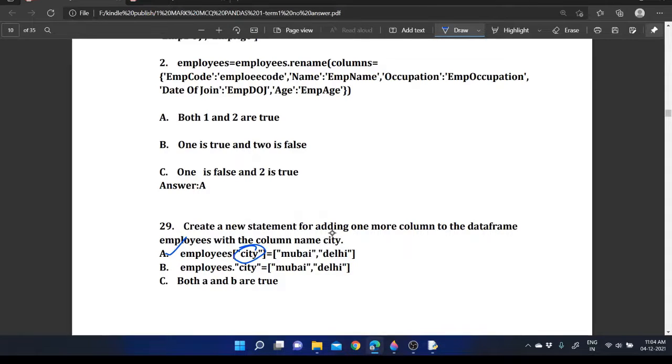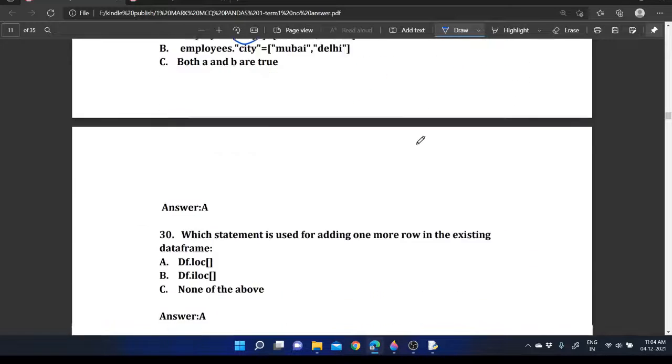This is a new column name, and we will pass the number of values there. This number of values must match the existing data frame's number of rows. So if you already provided a data frame with 2 rows, we need to insert 2 values here. That's the only thing that you need to remember.